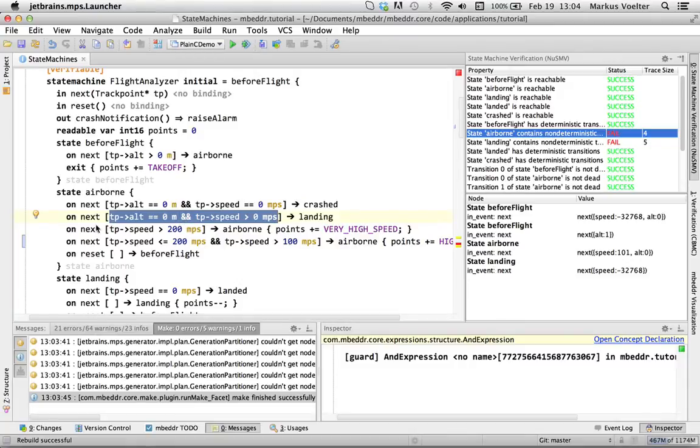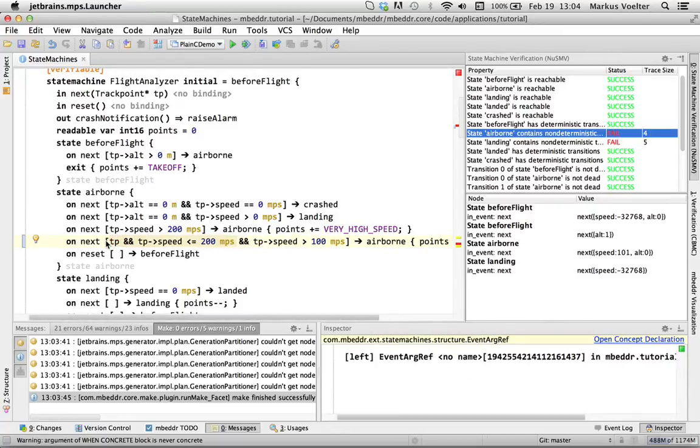And of course, the way it is written implies that the more specific constraints are checked first, but that's not how the model checker works, and you cannot always assume that this is actually what's going to happen. So actually what we want to say here is that the TP altitude is bigger than 0 meters.